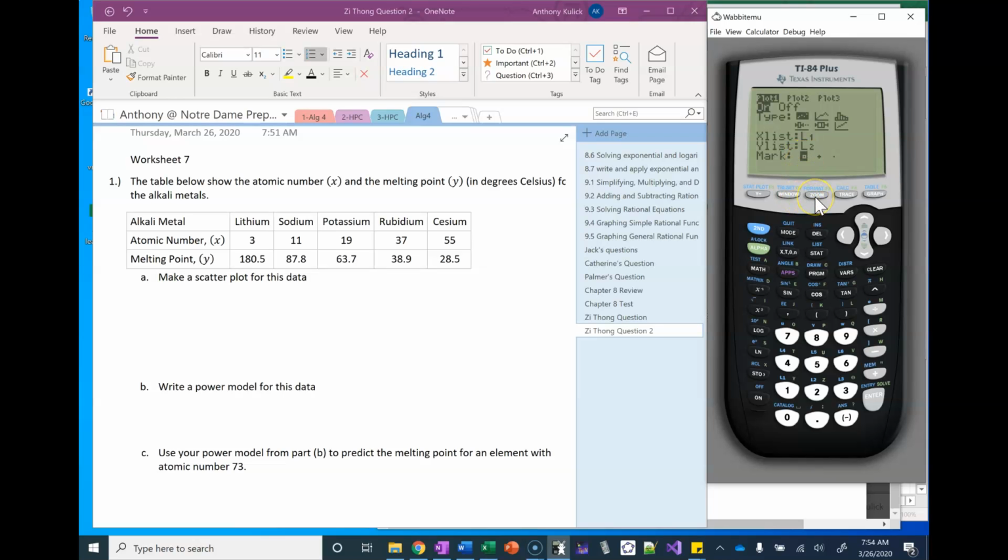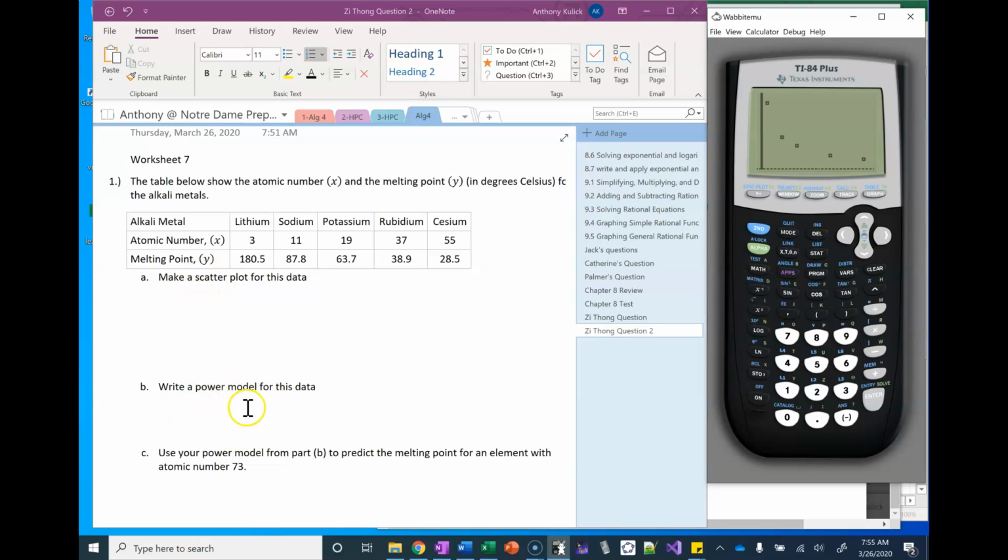The last thing I need to do is to have the calculator graph this now that it's all set up to graph. To make sure I get a good picture, though, I'm going to use the zoom option. I'm going to scroll down till I see zoom stat, or z-stat, and select that option. That's going to automatically format my window so that I can see what's going on. And now I have this mumbo jumbo, which apparently I had something else in my graph before. I'm just going to turn that off. So there's my scatter plot, and you can sketch a picture of that just in that area there.